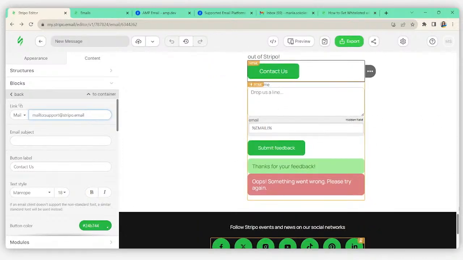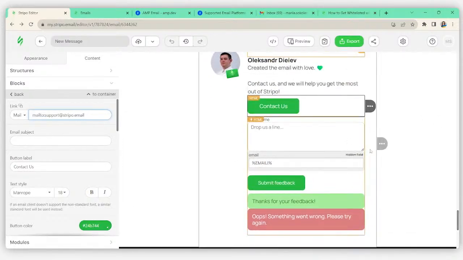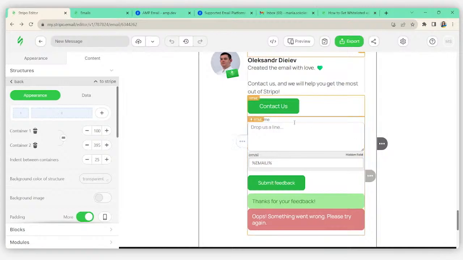And here we may see the form itself. It consists of several parts. The first, the second, the button, and two feedback blocks, the green one and the red one. The first thing we need to do is create a new data service. This is a kind of repository for your users' answers.